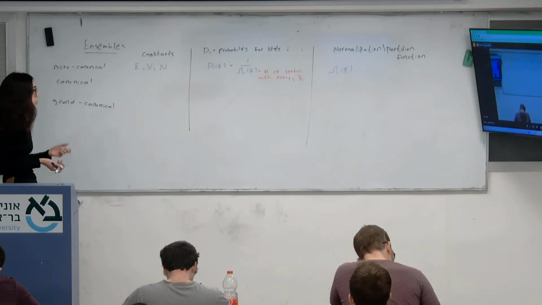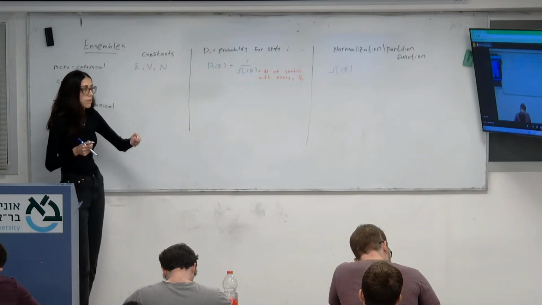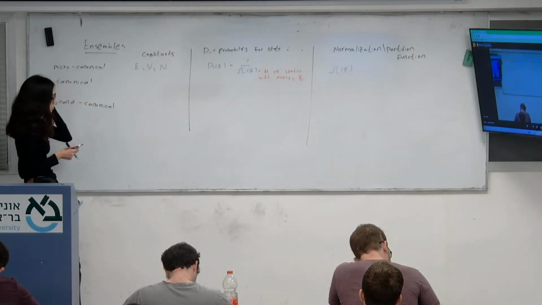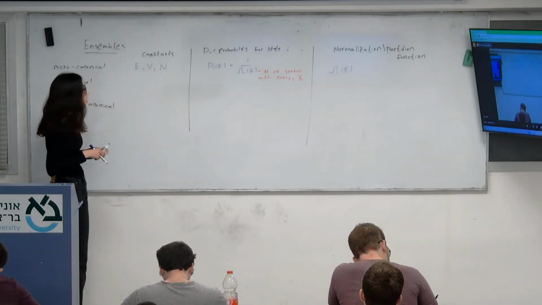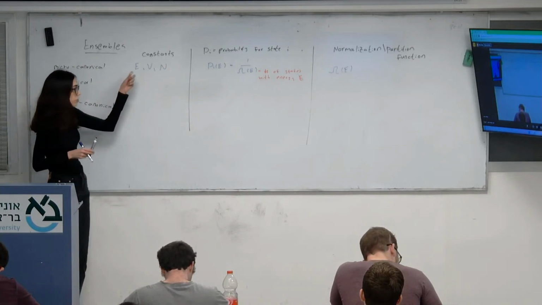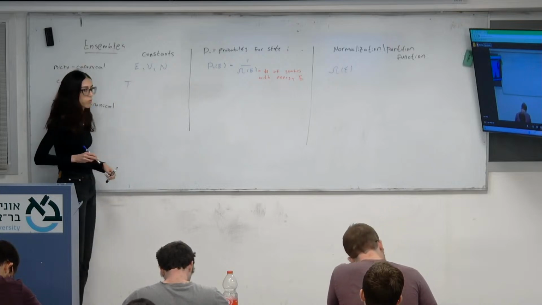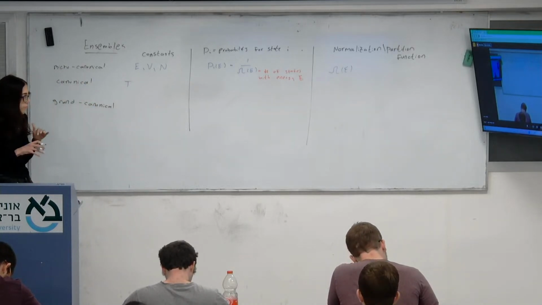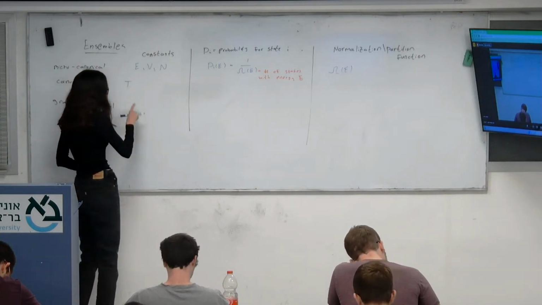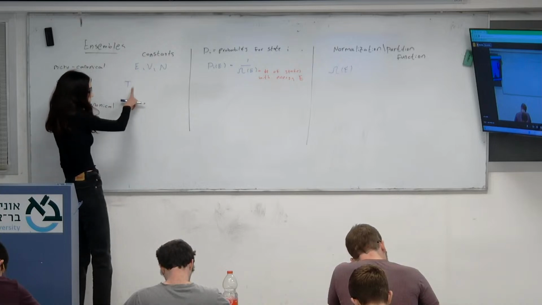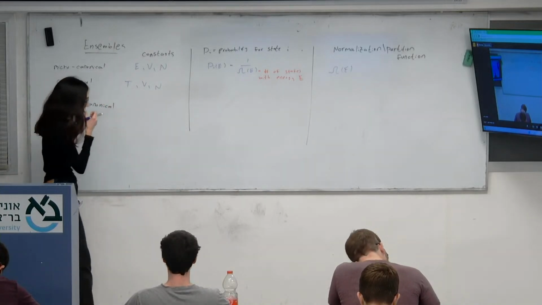Now for the canonical ensemble. So the canonical ensemble, now the system is not closed. We connect the system to a heat bath, so we allow fluctuations in the energy. So now the energy is no longer going to be a constant, and instead we're going to have a constant temperature. So the job of the heat bath is to maintain a constant temperature in the system. So instead of the energy, we have constant temperature, the volume, and number of particles still constant.